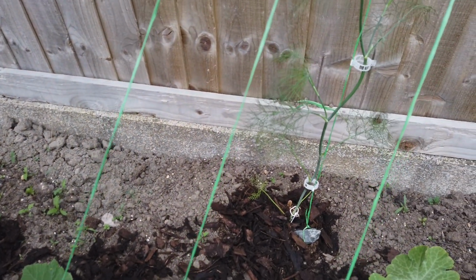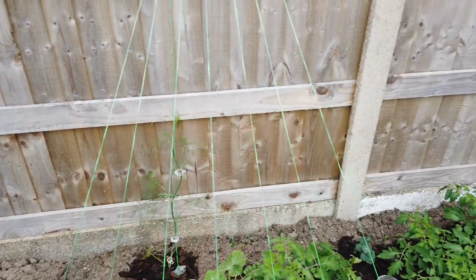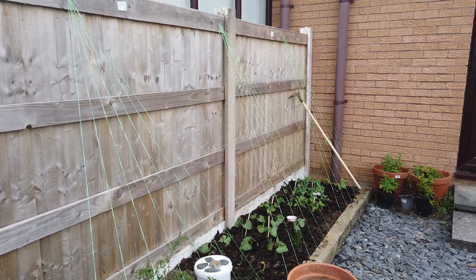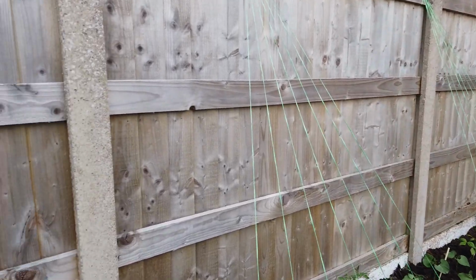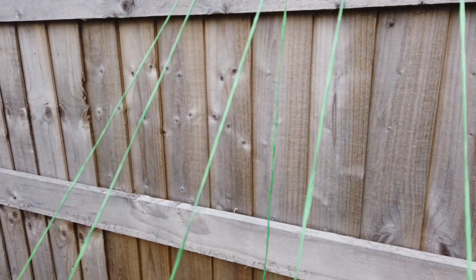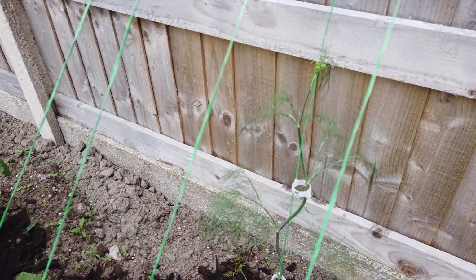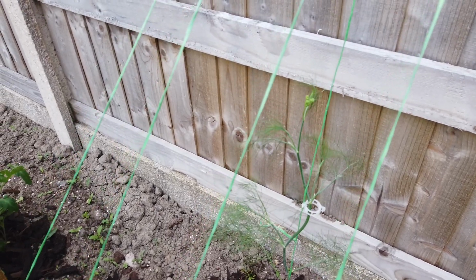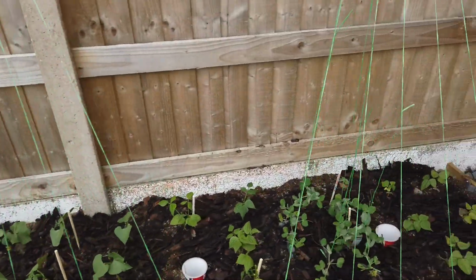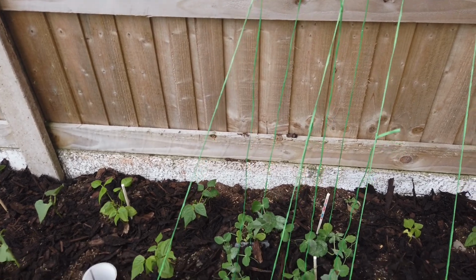Oh, and at the back there, that's fennel. So I've had to clip that up, and I'm using a trellis design here that was suggested to me by my friends Mark and Rosa, and I hope I've got it right. And what I do is I take one of my fancy sailing knots and tie a rolling hitch and then dangle a line and some stone, and then use those tomato clips to hold it up, and it seems to be working, and it does allow it to sway in the wind without it breaking, so I kind of like that idea. So remember, you heard it here first, folks. And I've done the same with the peas, but they just want to do their own thing. They're latching onto each other and climbing.